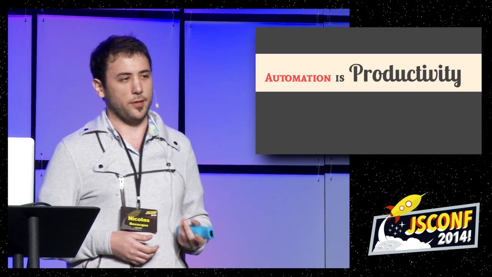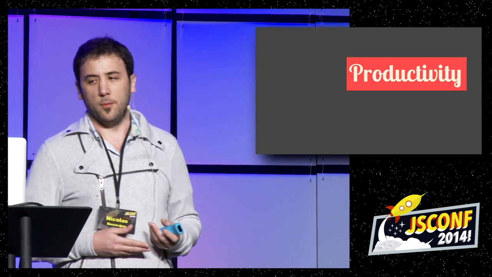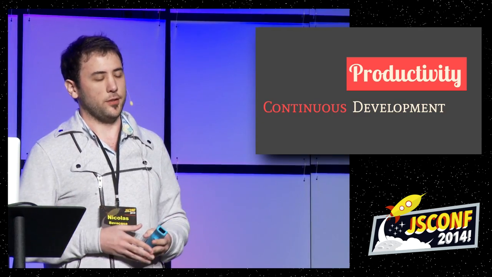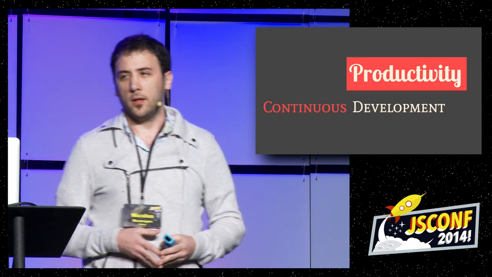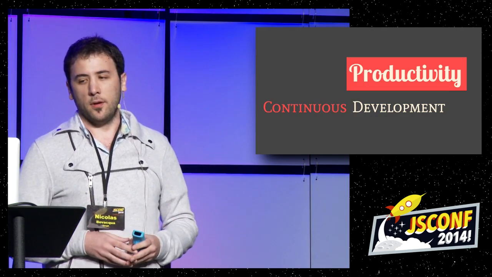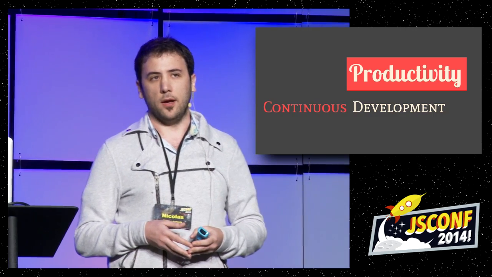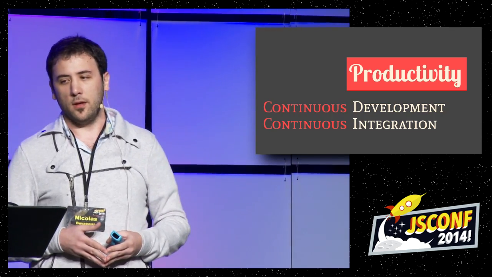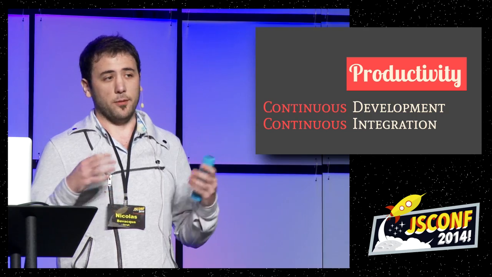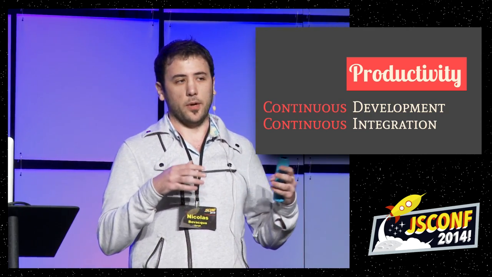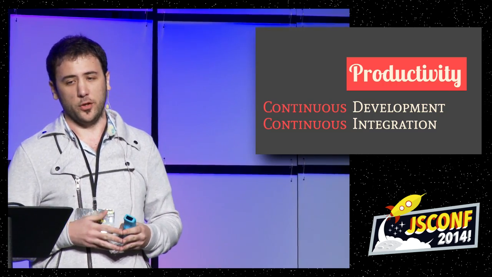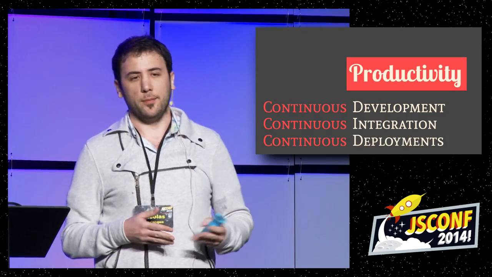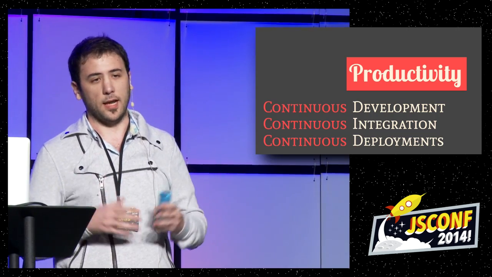And automation is also productivity for you, because if you are automating, you are able to do continuous development. For example, whenever a file changes, you run your tests again or your build again, so that you are able to develop without going back and forth. And you can also set that up on the cloud and do continuous integration, which is pretty much the same thing, but rather than doing it whenever a file changes in your local system, you do it whenever someone pushes new code to your Git repo, for instance. And that also enables you to do deployments automatically if those builds pass in the cloud.